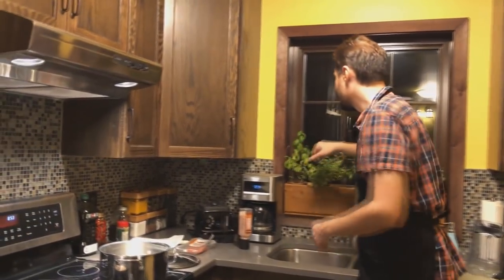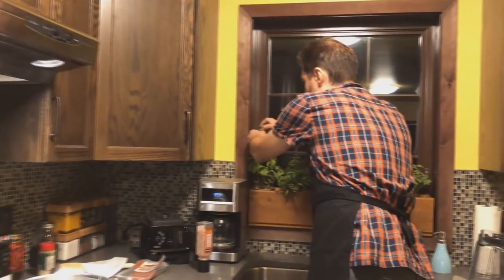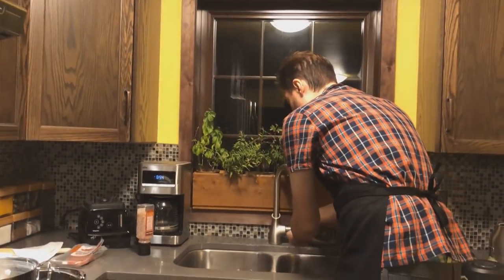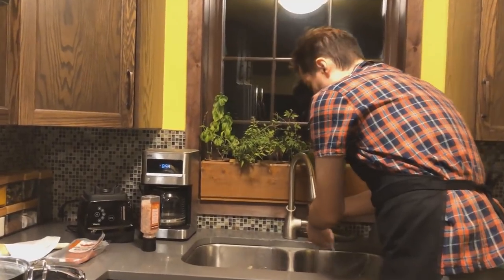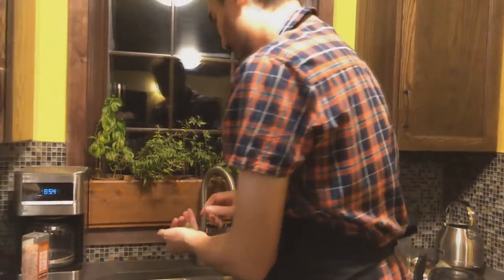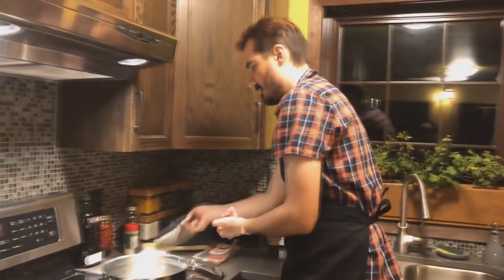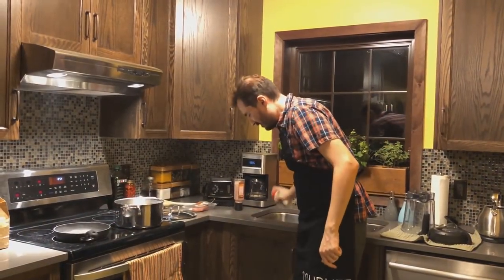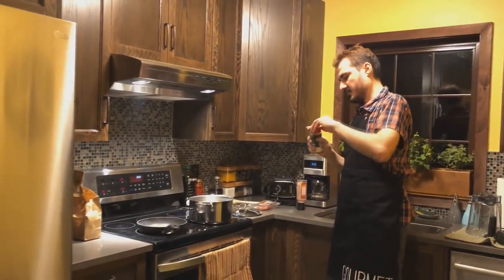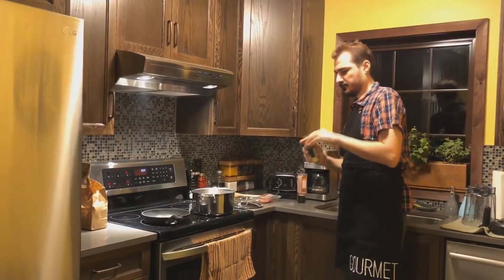Oh, this thing? Yes, then you're supposed to cut a few leaves and then wash them because they're not washed, and then put them on the plate. You're gonna cut that out, right? It's my idea. That's the gourmet part. Well, no, we want to put that after the cheese, right? Yeah, after the cheese. Parmesan likes to clump up a bit, you know? You gotta give it a good shake.